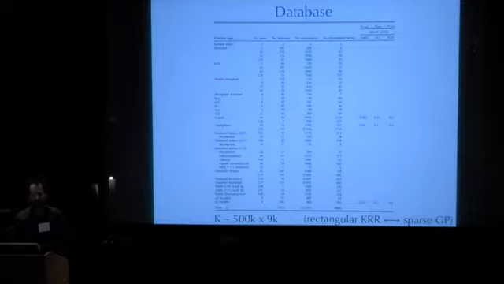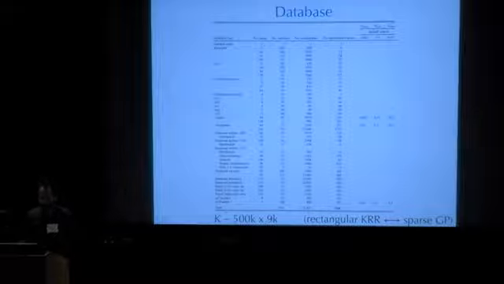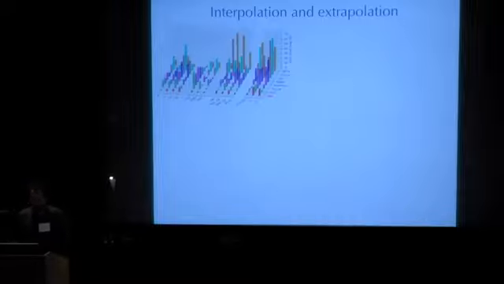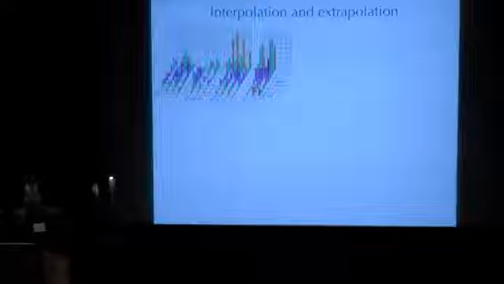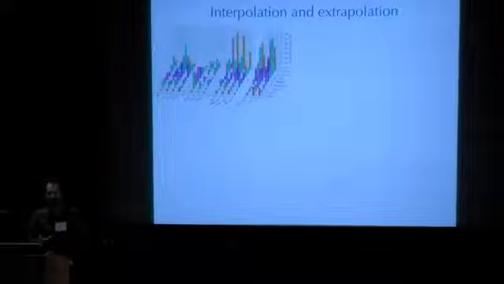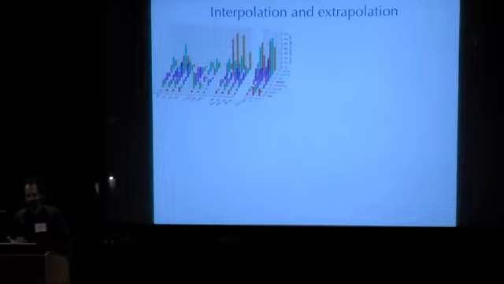We end up with about 500,000 pieces of data, gradients and energies, and we picked 9,000 basis functions. So we have a rectangular kernel ridge regression. That's the same as a sparse GP, so 9,000 sparse points in our Gaussian process. And we end up doing really quite well. So the red model is us, and this is fractional error with respect to our ground truth, so quantum mechanics, and the other bars are the state of the art in empirical modeling. But it's not all rosy.